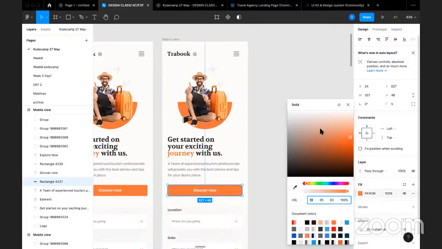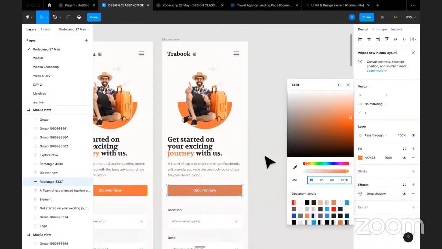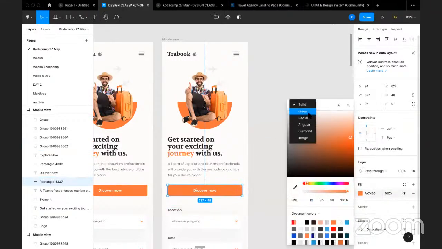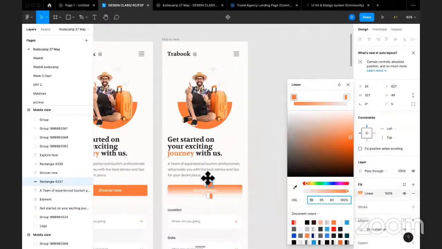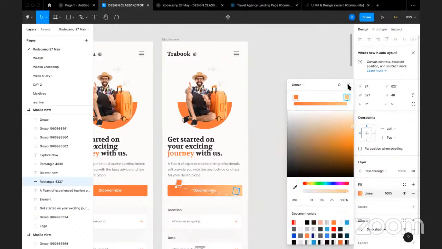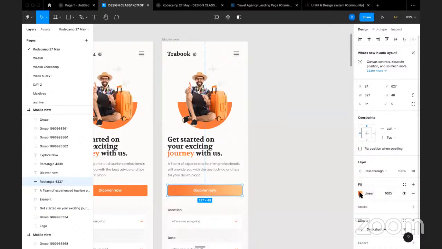Okay, is it gradient? Yes, gradient. Okay, so this is how it works. You tap on fill. When you select fill, you choose linear or radial. You choose linear. So let's choose linear, for example. So I'll just click and drag. Now I want to change this color to something else. So maybe I want this to be red or black or blue or maybe this. So that's how you can put gradient on Figma.